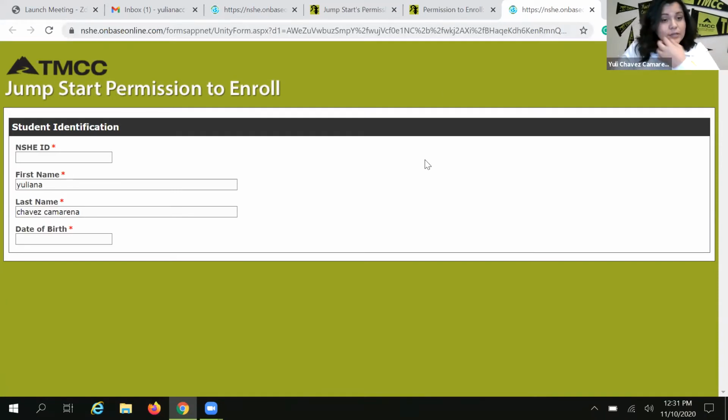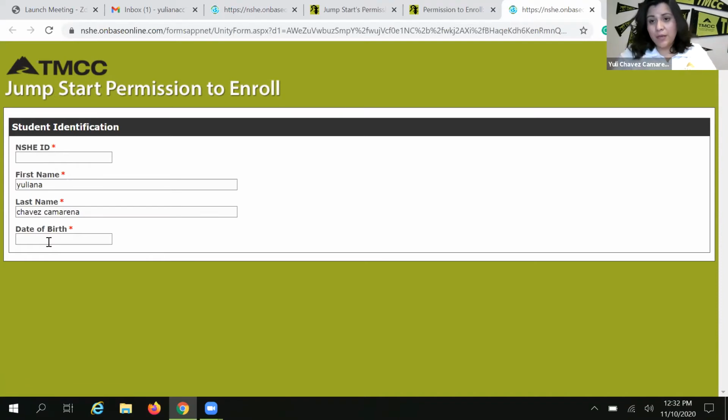That is the information the students need to be aware of. When they complete this form, it has to be the exact information they used when they applied to Truckee Meadows Community College. Otherwise, they will have a lot of issues. They will not be able to log in and complete an online form. The other issue that I sometimes see is with the birth date as well. If students are using the accurate first name, accurate last name, and they're still having issues, 99% of the time, it's because they made a typo or a mistake when they applied for admissions at TMCC and they gave us the wrong birth date. So this information has to match what's on their TMCC application.